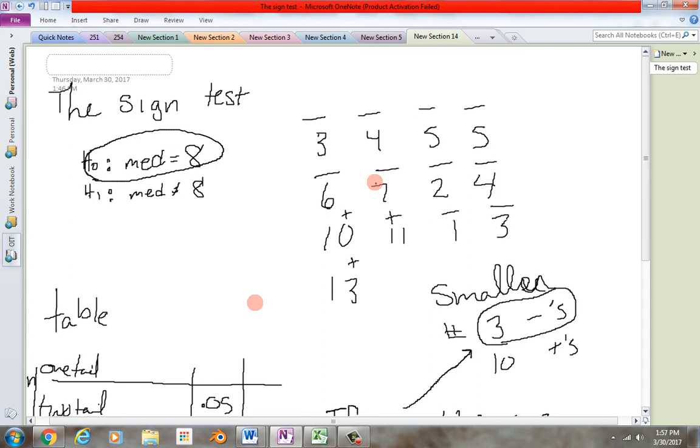It's weak, if you will. It's not like a t-test. It's not like a z-test. This test is really, really, really weak. Okay, you would have had to have 2 out of the 13 numbers be greater than or less than, either way. If this was 2 and this was 11, or if this was 11 and this was 2, then we'd make a difference.